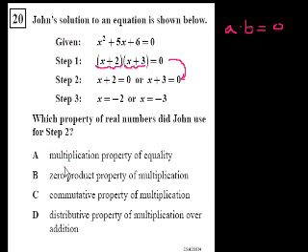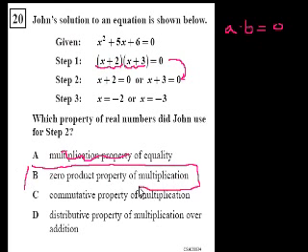So let's see, what do they call it? Multiplication property of equality. I don't even know what that means. Zero property of multiplication. This seems like the closest one for me so far, that anything times 0 is 0. Or for two things to be multiplied to equal 0, at least one of them has to be 0. And that's what this is right here. Commutative property of multiplication, no, that's not it. Distributive property of multiplication over addition, no, we're not doing anything like that.